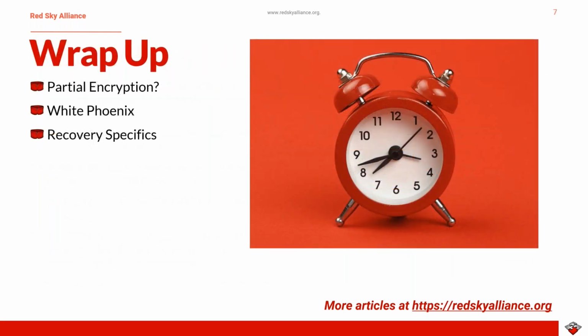So, let us wrap up. First, we talked a little bit about partial encryption. It is a method of rendering a file unusable by way of encryption without having to encrypt the entire file. Files will be broken up into chunks, and some of the chunks will be encrypted while others will not. This gives a number of advantages to ransomware employing this method of encryption, such as faster processing times and a reduced number of I/O operations. Many high-profile ransomware operators are now employing some sort of partial encryption.